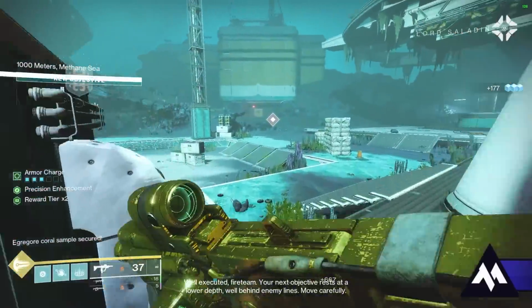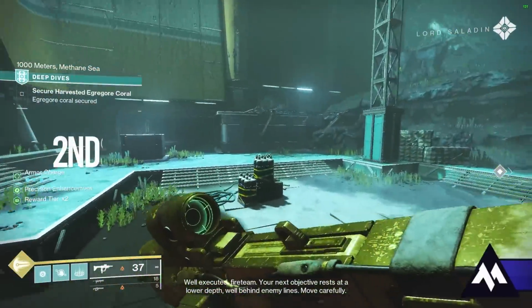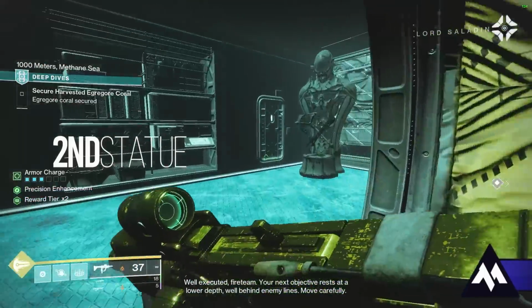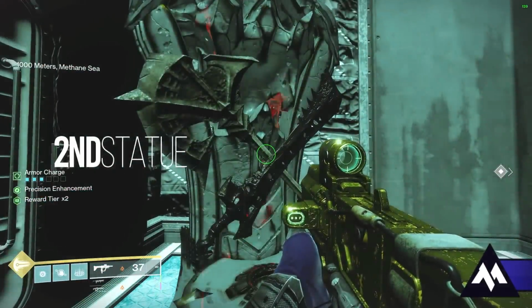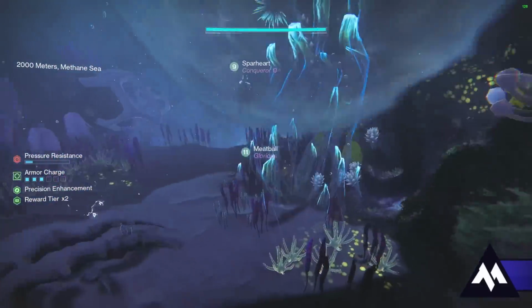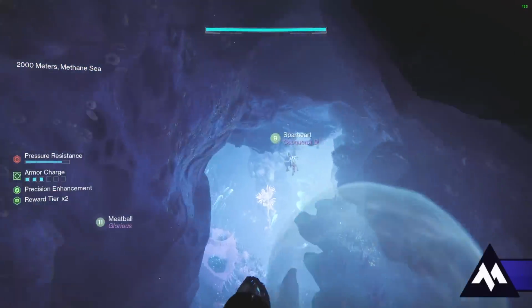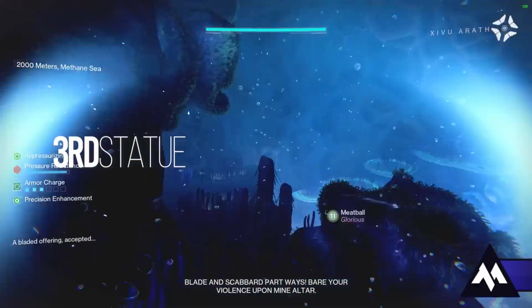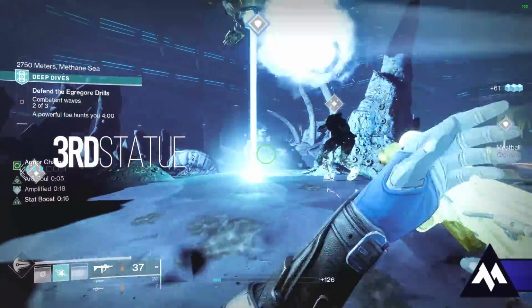The second statue is going to be over on the left-hand side from the door where you need to go into. Once you get that done, you can go ahead and proceed to the next area. You'll dive down. You'll see a giant fan that you'll need to deactivate and continue to fall down. You'll eventually find yourself at a divider here. Take the left path and the third and final statue will activate there.